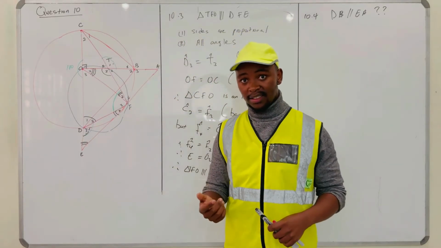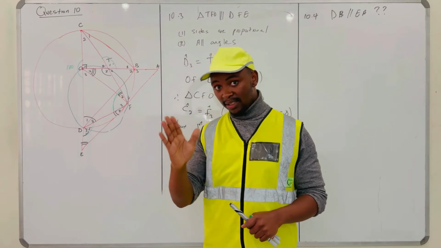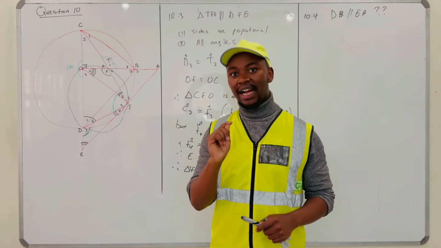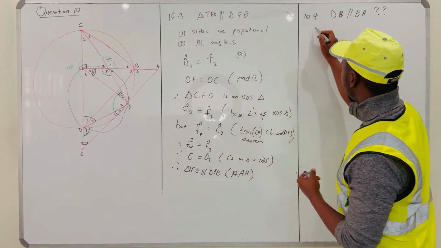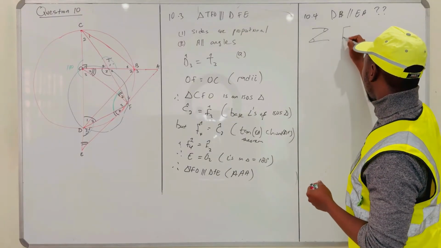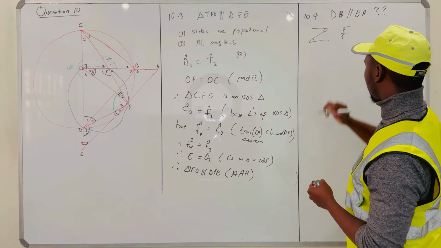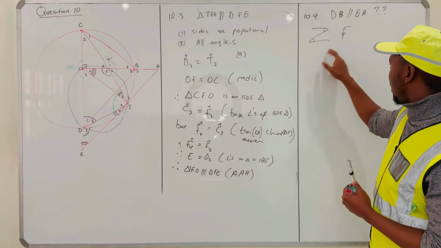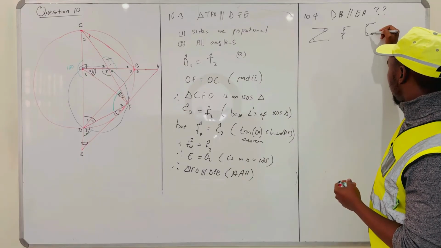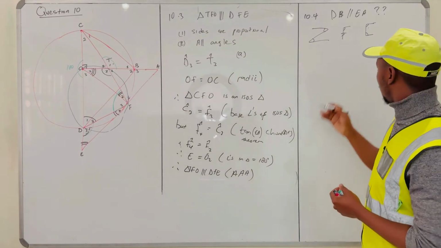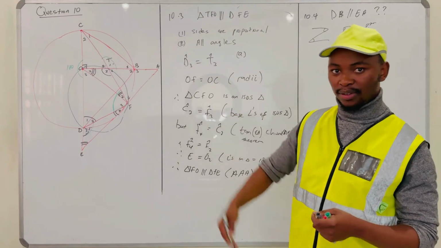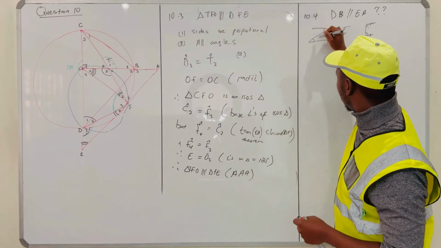To prove parallel lines, I can say we have three options. There's probably many more out there. We can either prove that there are alternate angles. There are angles that form a Z, so this angle here is the same as that one. Or we can go for corresponding angles. I call it the F. Z, F, and then the U. So these angles here should sum up, or are supplemental. So those are basic ways that we know from probably grade 9, grade 10, that we can prove that indeed these lines here are parallel.